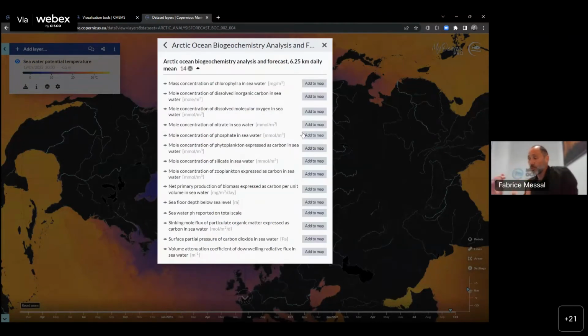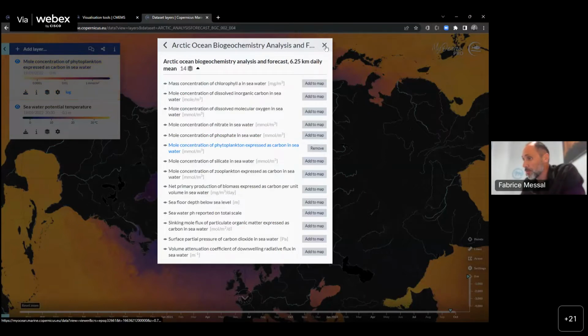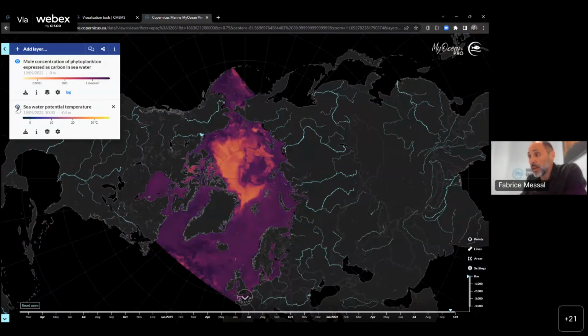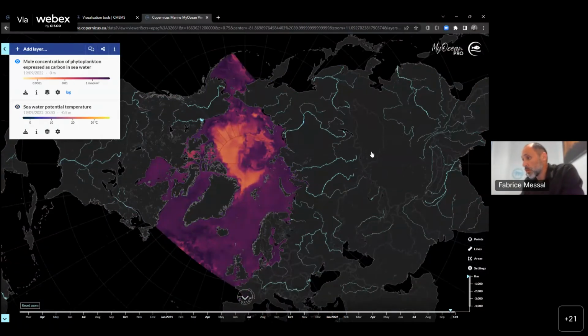I have access to all the datasets available, and now I need to choose the variable I want to display. So for example, concentration of phytoplankton. Add to Map. Okay, and now I can see the map. There are different layers. You can open a certain number of layers, and you can play with the eye button to display just one or several layers.